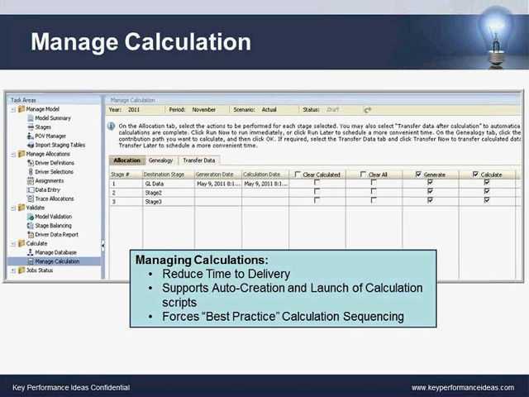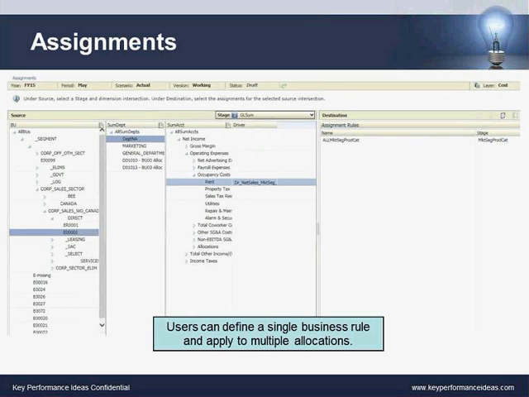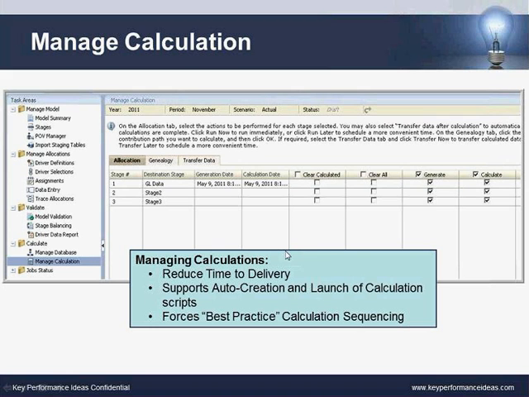If we're in a what-if scenario and we've changed some of our assignments, we've changed the pools of dollars that we're going to allocate. So in the 2 slides up here, if we've changed from business unit 01 and decided to go all the way up to the top to all business units, when we come to run the calculation here, if we check the box to generate the calculation, that change will dynamically be built, and when you execute the calculation, it will calculate based on the new assignments.